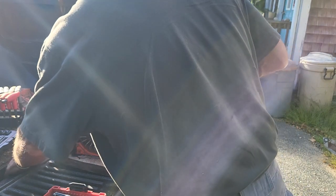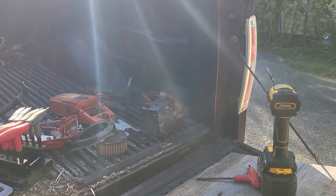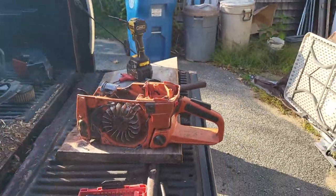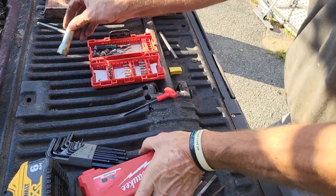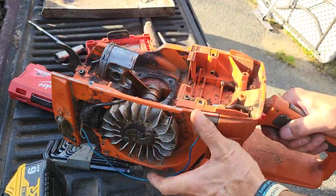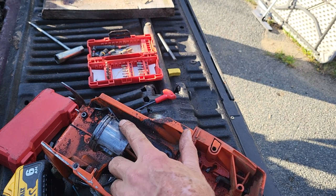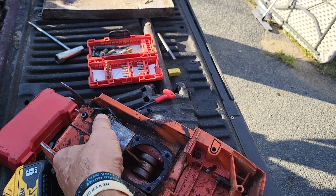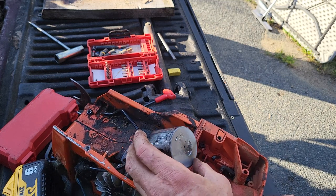Wow, I gotta show you guys this. So, get you guys close up here. I want you to see a few things, okay? Let's get you out of the sunlight. I'm going to bring it over here. Show you a couple things here. Number one, she got lots of oil on her. Rings are free. Okay, so the rings didn't do it. You can see my marks where I was hitting on it.